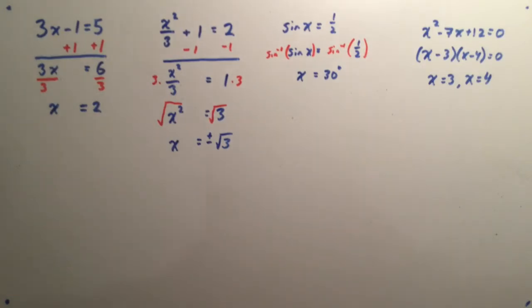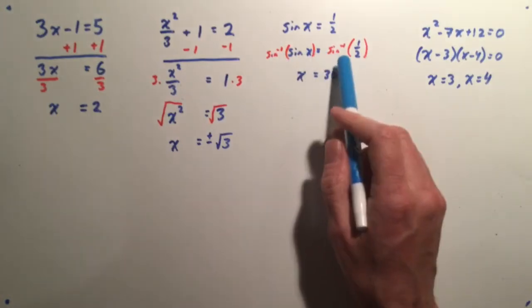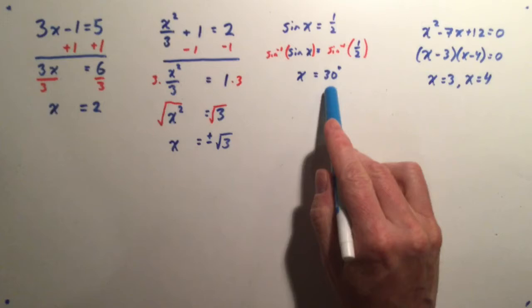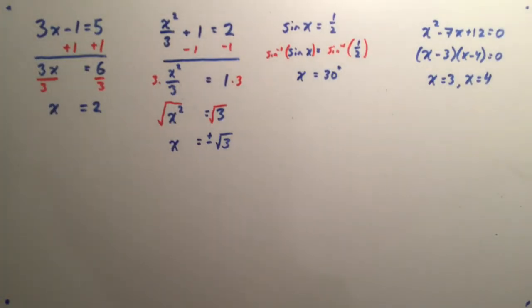Then it gets a little more complicated. You have one like sine of x, where you have to use inverse sine on both sides, and you get x equal 30. Now we know from our previous trig equation lesson that there are an infinite number of solutions to that. That's the first quadrant solution. And we also learned that for some equations, it actually makes more sense not to use inverses if you have some sneaky way around it, like the zero product property in the case of this quadratic.